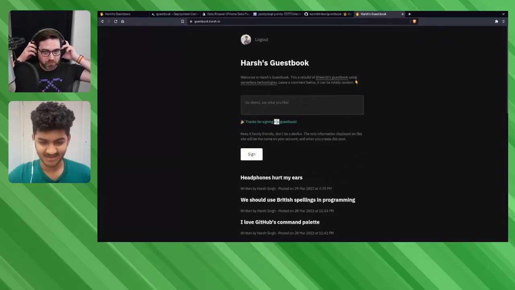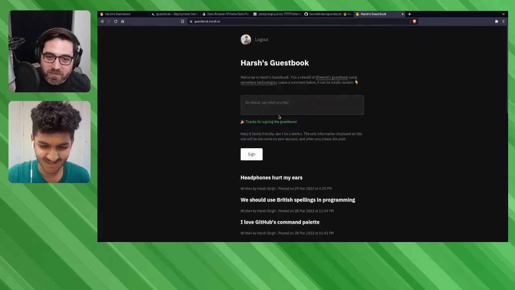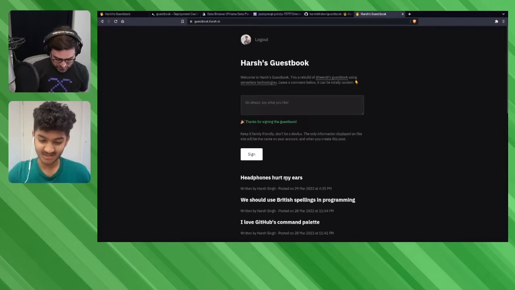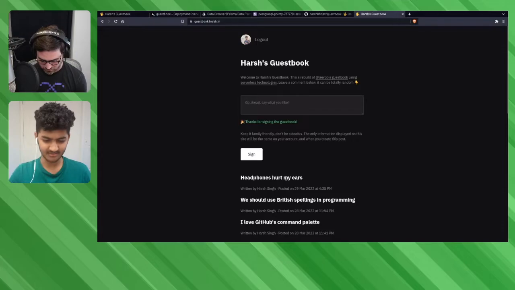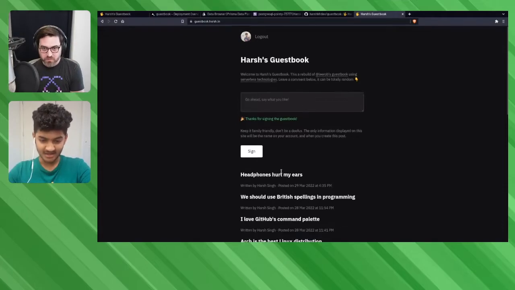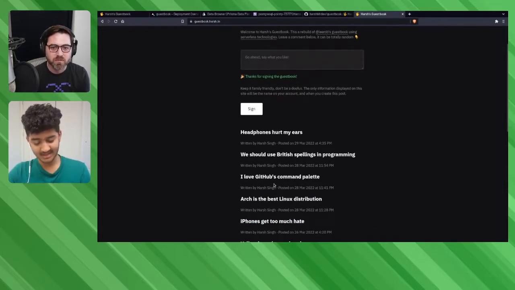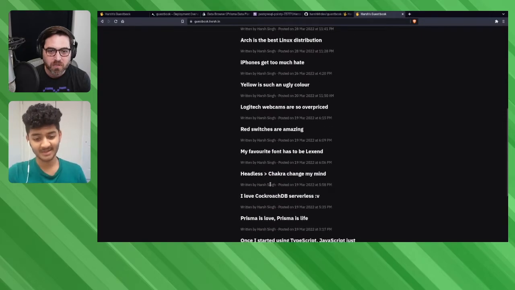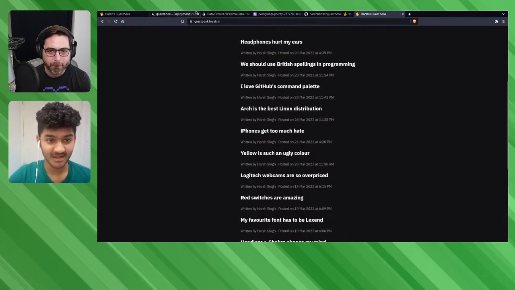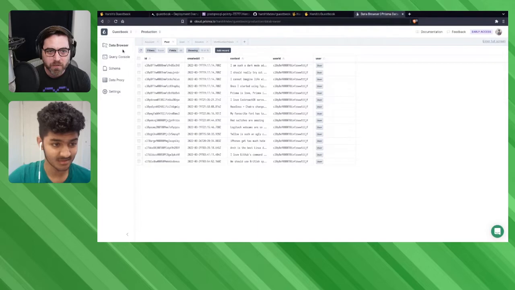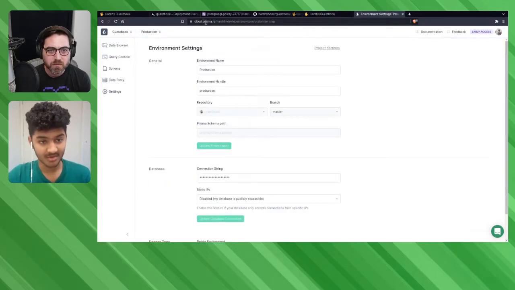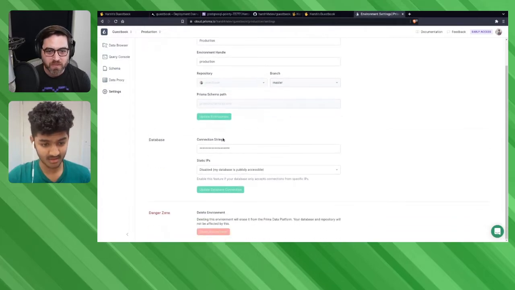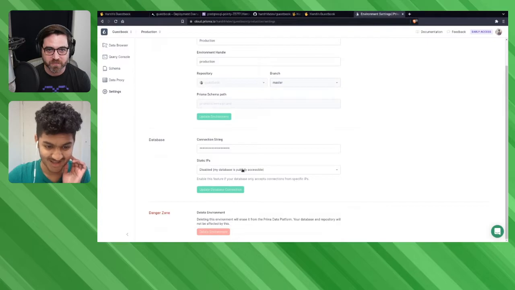Oh, all right, works. So we get a thanks for signing the guestbook, and using SWR, which is a bunch of data fetching tools by Vercel, it mutates the state live onto the screen. Okay. And I believe it works. So the last step of this would be fixing up our Prisma data browser, so Prisma Cloud. Yeah, I need to use this more often. I don't use the data browser very often.